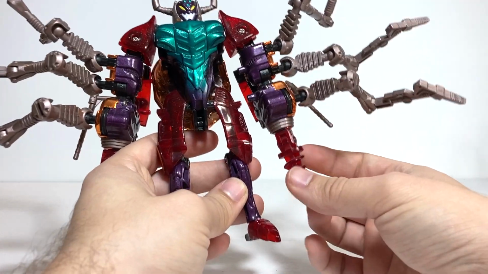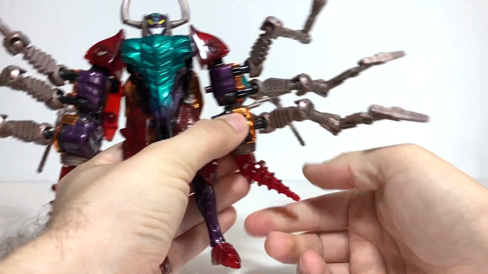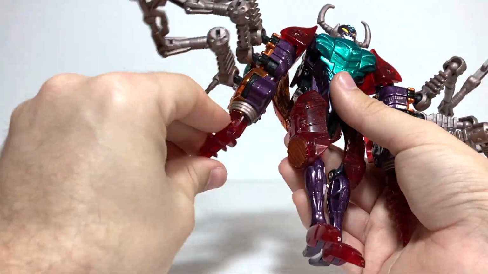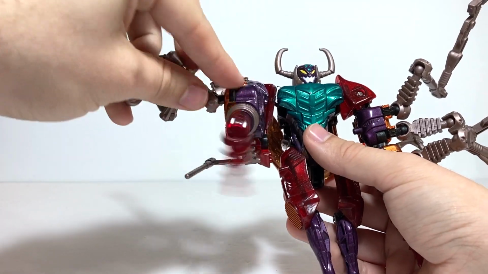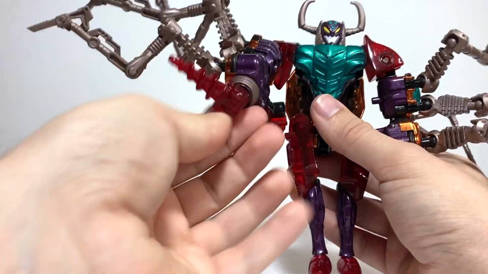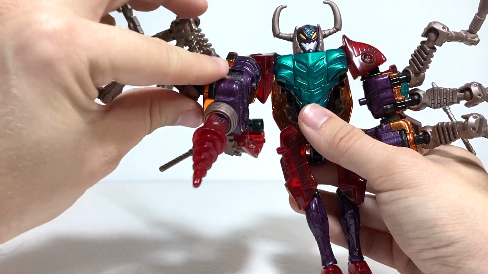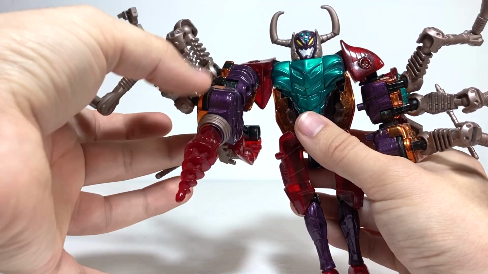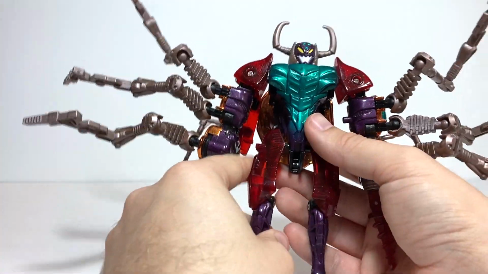But yeah, I guess technically this is a wrist swivel, and then he also does have this sort of inexplicable hinge here, which again, I don't really see why he needs that. I guess you could do this in robot mode, but that kind of looks stupid, doesn't it? I don't know. I guess if these were just solid pieces, then they would stay a lot more stable in that drill tank mode. And again, I don't really think that they have any reason to have that hinge. So whatever. Nothing at the waist.